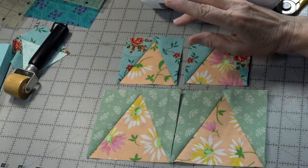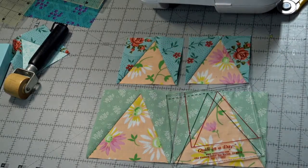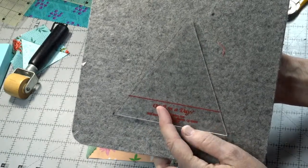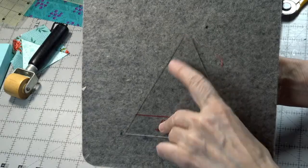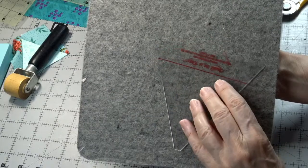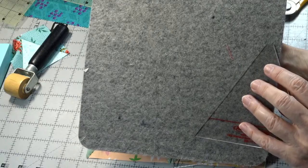So from the one ruler, you get the two sizes, okay? So remember, the first ruler, which just has that one red line, when you're making the bigger size, you're using the whole ruler. When you're using the smaller size, you're using the red line for the bottom of your fabric. The top is still the same. The difference is here, okay? If you're doing it on a strip, you'll cut your first one on this side, turn this around, it will line up with where you just cut, then you'd cut this side, turn it around, line up the next one, and so on. You just got to be a little careful.